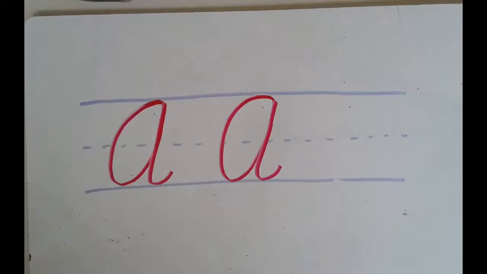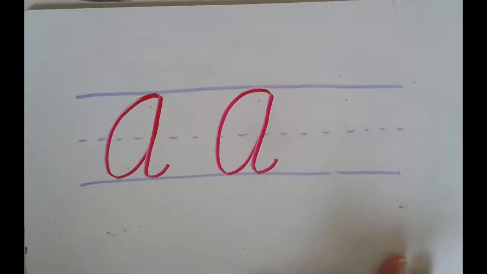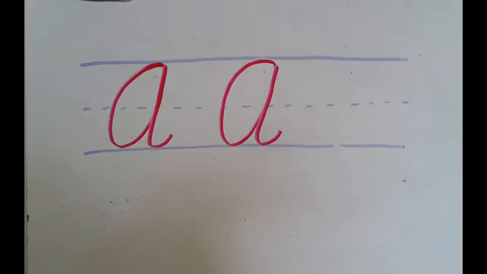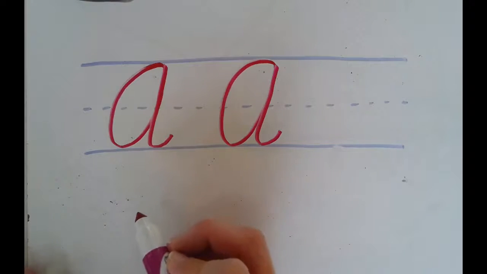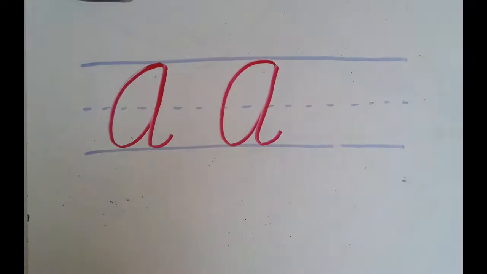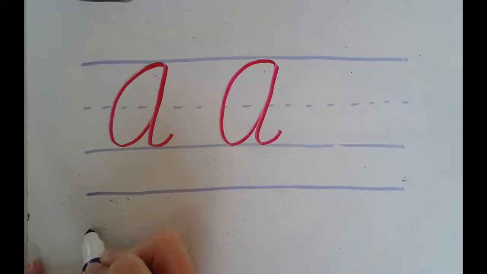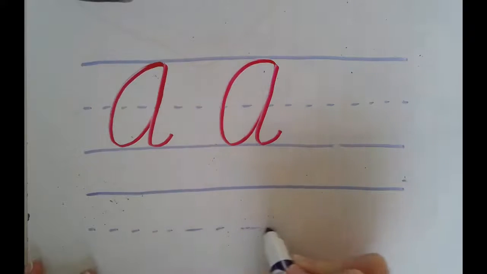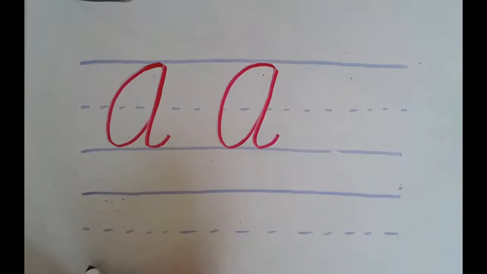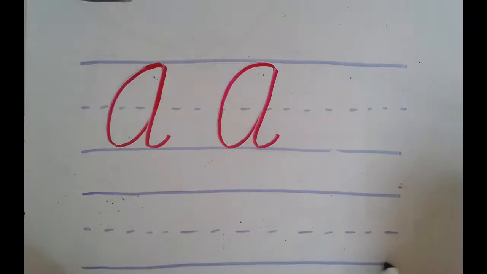But I want to show you how to form a word that you're going to be writing in your handwriting journal today. Because now that you know how to do all of the lowercase letters, your cursive pages are going to include words that you have to write. You'll have to write the whole word in cursive. So I'm going to show you how that would look. So I'm going to draw another line down here. And after I do this word, you may want to try it on your dry erase board so that before you do it on your handwriting journal, you feel more comfortable forming it.